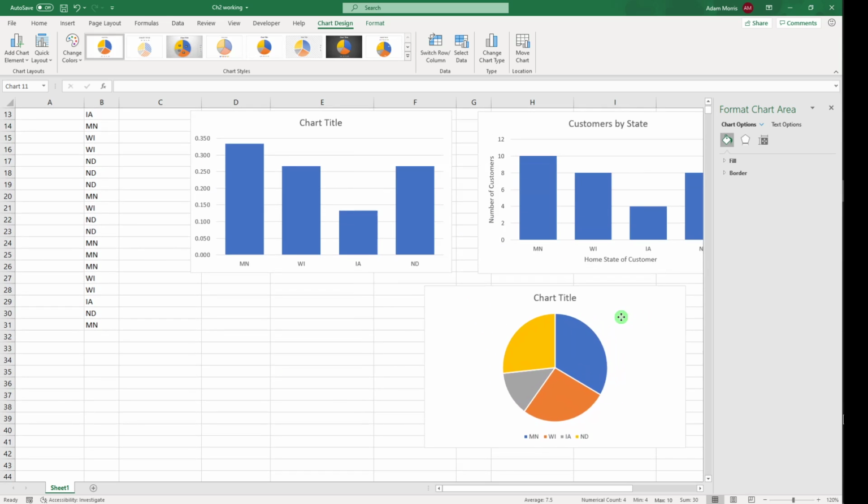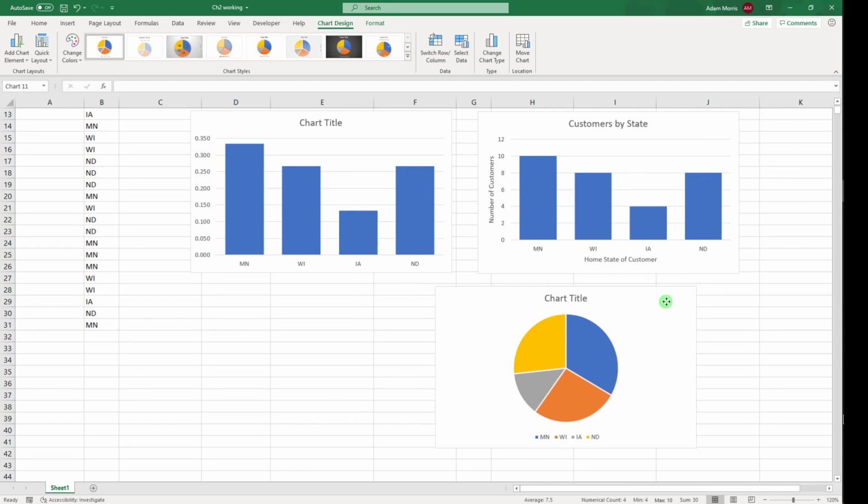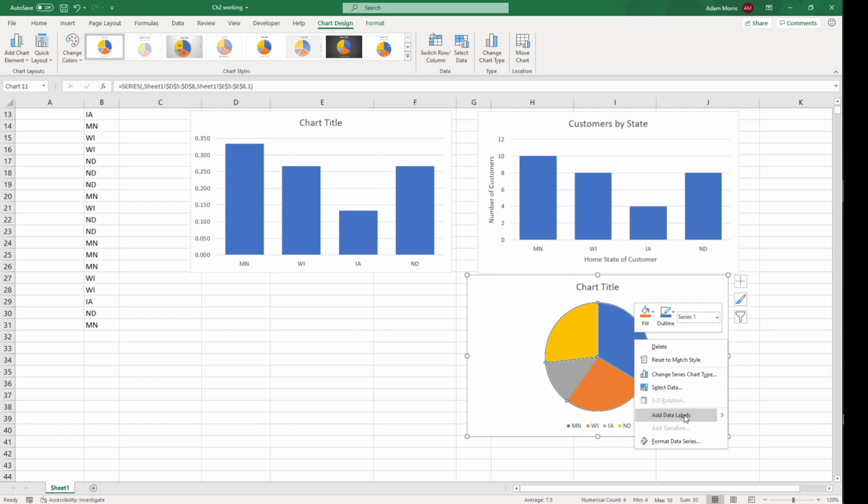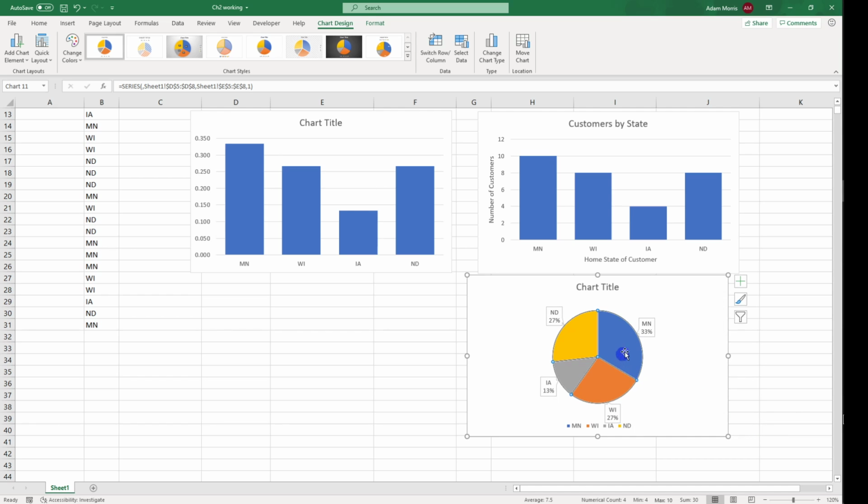Again, now we have a legend on it. That's not always great. Oftentimes, it's easier to see if we have data labels directly in there. So you can add data labels, add data callouts, which are basically a data label. And sometimes if you're doing that, you don't necessarily need the legend. And of course, we can rename the chart title and whatnot.